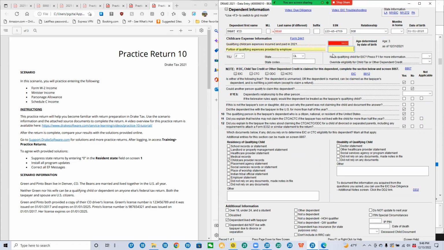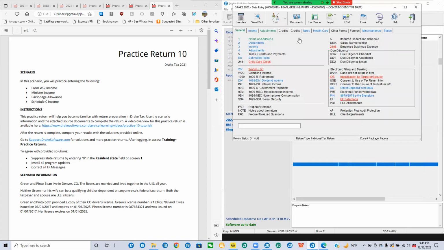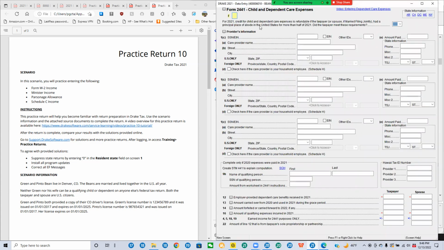Childcare. Now, when you have this, you go to Form 2441. Now, this is a yes. They go to this. Just assume this is an EIN, and this is the amount. Those are all made-up numbers.